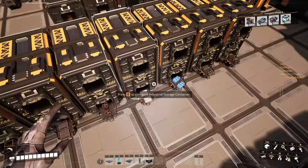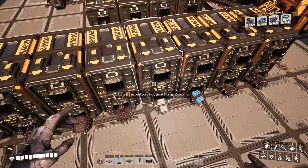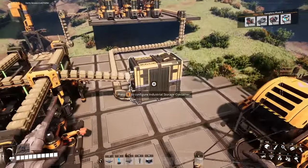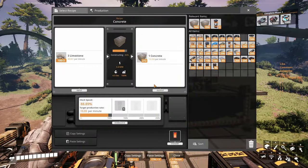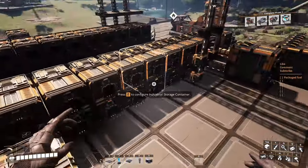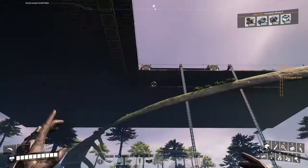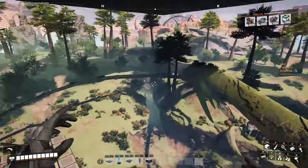For that, we're going to need quickwire. Encased beams. This is essential. We need those Mark 4s. We still got a bunch, but it is what it is. Look, this one is filled up in here. Apparently those machines are not filled up yet, but they're going to get filled up really soon. Got a bunch of concrete in here. These two boxes are filled up. These are for our own needs. That one is reserved for the production, so it's going to come somewhere in here.